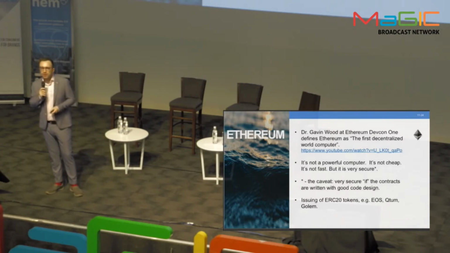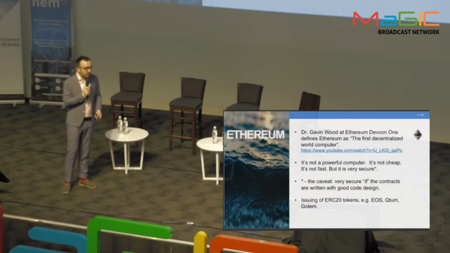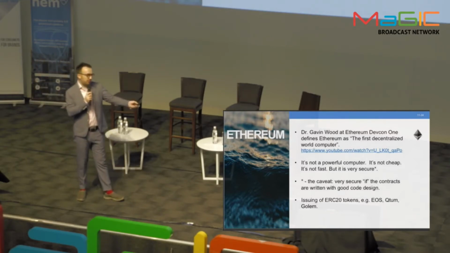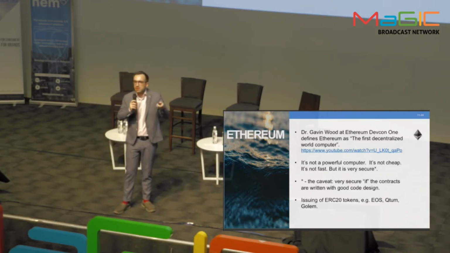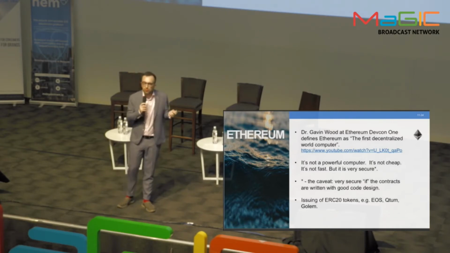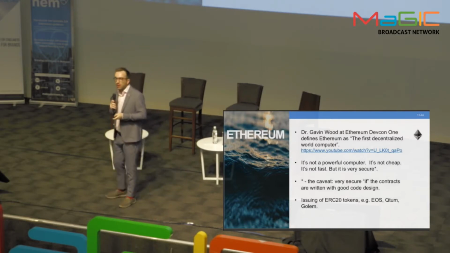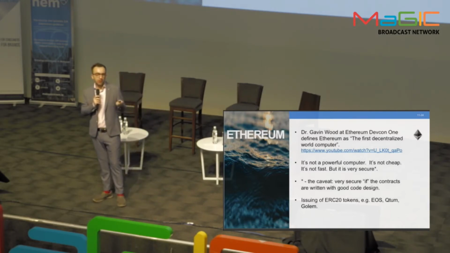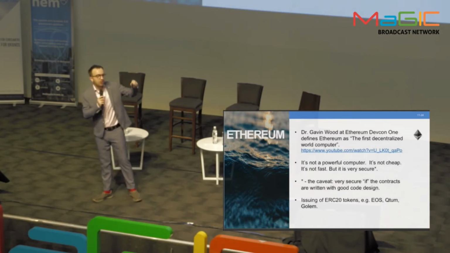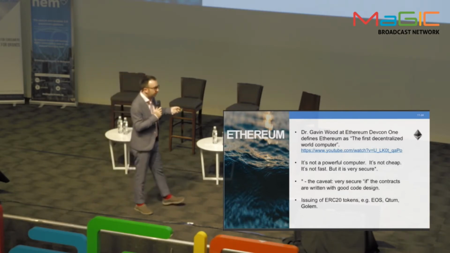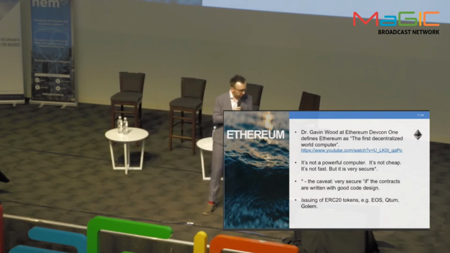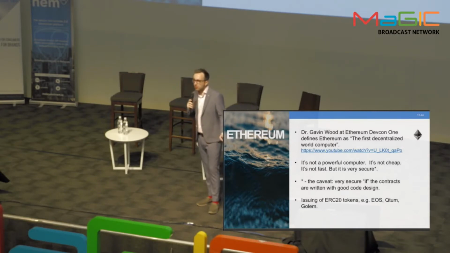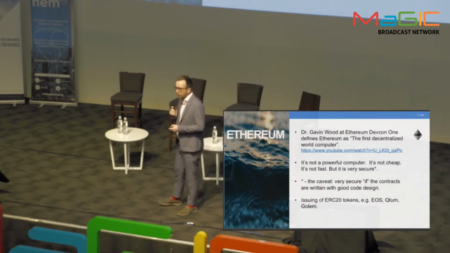Now, in Ethereum, it's quite easy to have your own tokens. These tokens are called ERC20, it's a particular standard. Nowadays, there are 5,200 tokens. These are kind of coins again, like Bitcoins, Litecoins, all these little tokens of value. 5,200 as of today are already issued on the Ethereum blockchain. So the Ethereum blockchain technology platform is doing the accounting and the token management for all these other tokens. EOS, Qtum, Golem, these are other projects who did fundraising through the Ethereum network tokens.